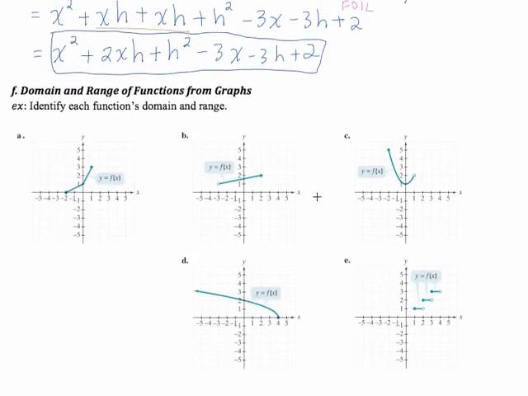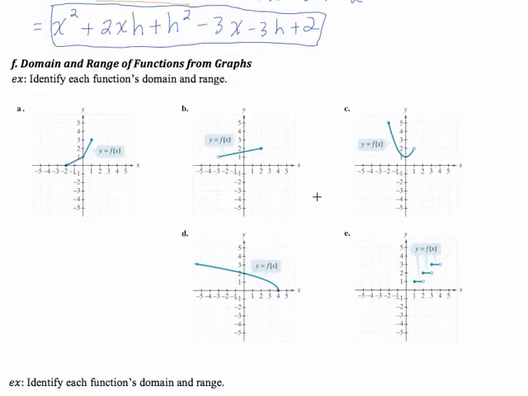Next, let's look at domain and range of functions from graphs. If you are given a graph of a function, you can read off the domain and range the same way you would from a relation. So what we do is we're going to look at the x-axis here. As we go from left to right, there's nothing, nothing, nothing. These x's are not in the domain. My first x is here at x equals negative 2. So my domain here is going to start at negative 2, and I have a continuous line. So it's all the real numbers from negative 2 up to this x right here, which is 1.